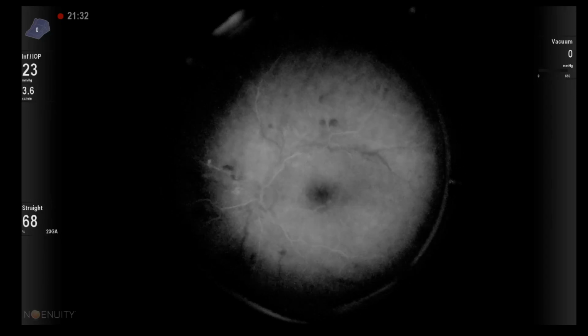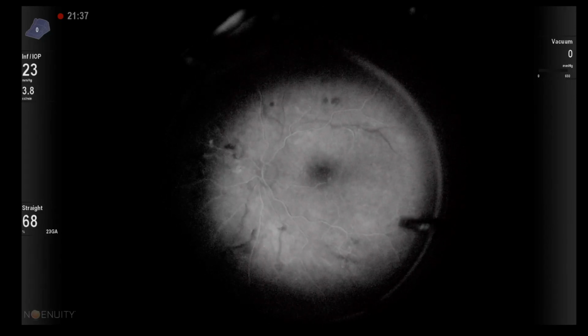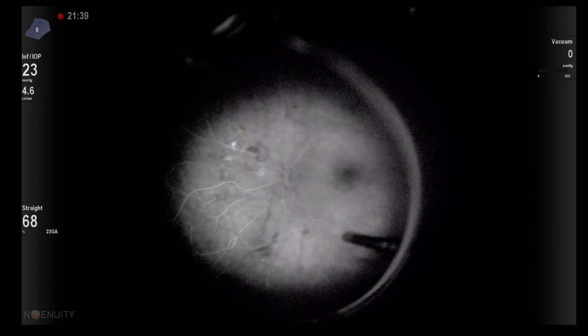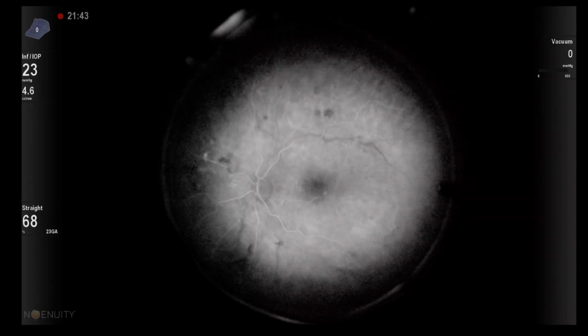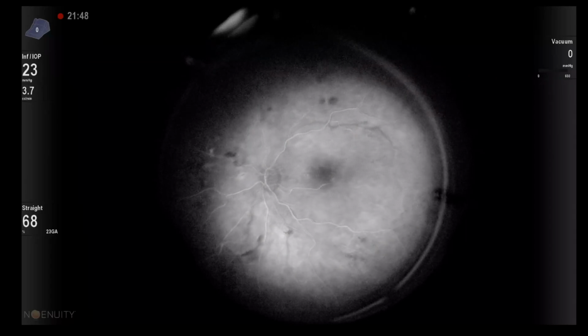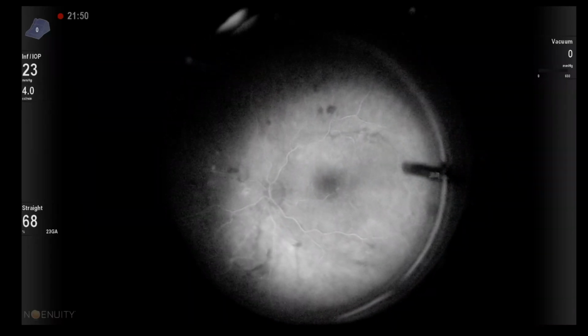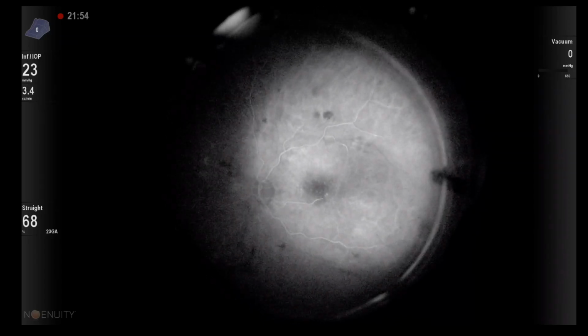So this is useful, and it might affect our decision for how much laser we might apply, or do we do a complete panretinal laser or not. Also, we might find if there are still leaking vessels, which we might treat with endodiathermy.